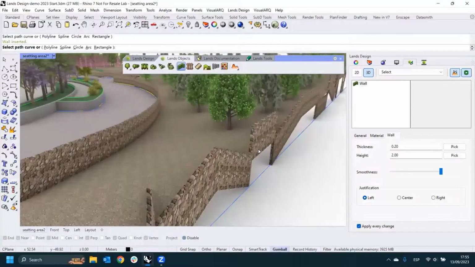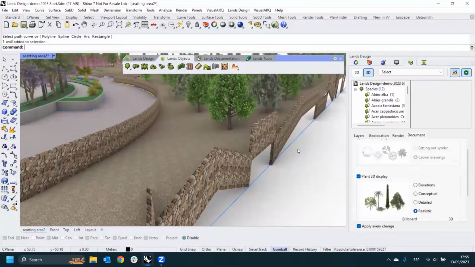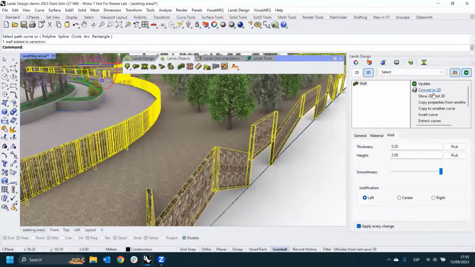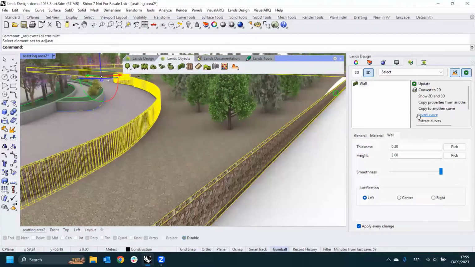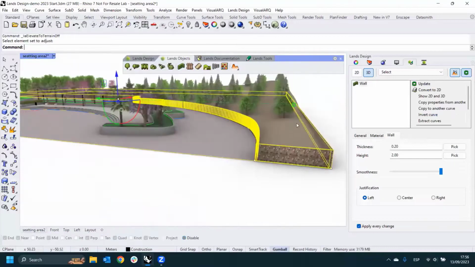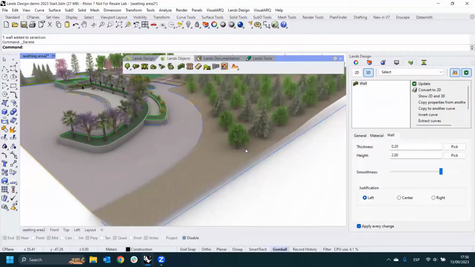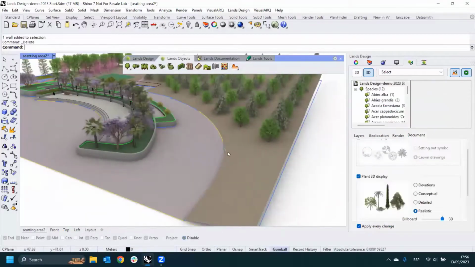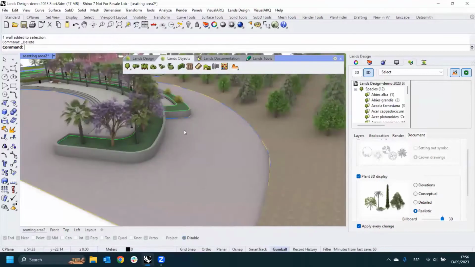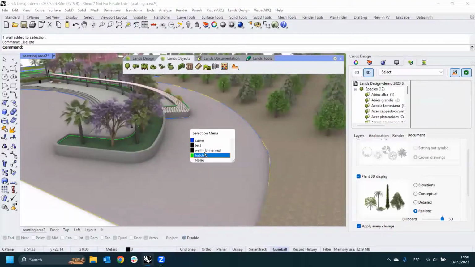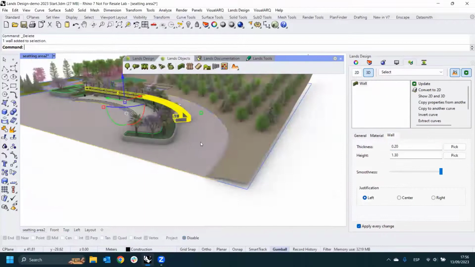Since I have this option selected to project the objects I create on top of the terrains, now this is half on top of the terrain and half of that. So you always have the option to tell this wall not to be adjusted to the terrain, so we'll be able to have it totally flat. But we don't want to have a wall all around. Actually, we wanted to choose a smaller segment. But all these walls over here, as you can see, have been created using this command.